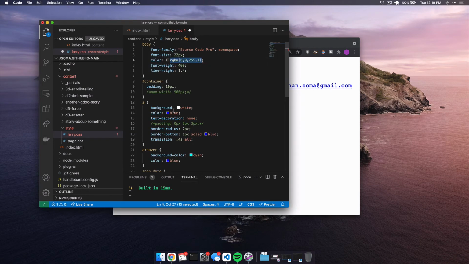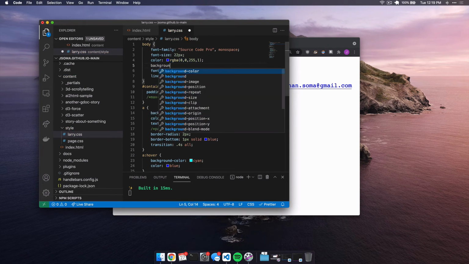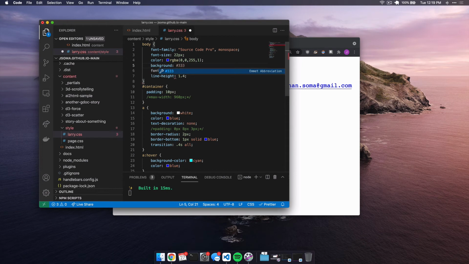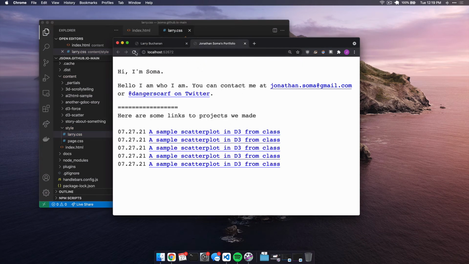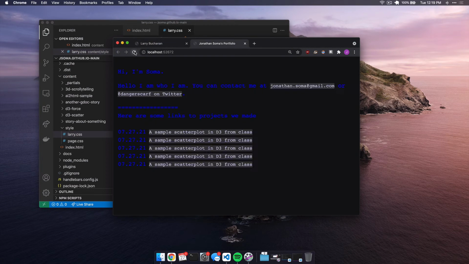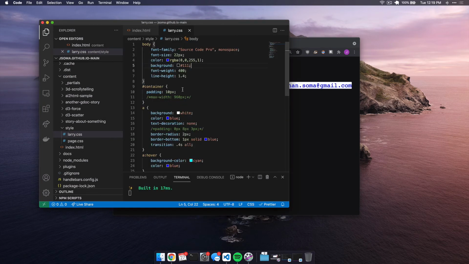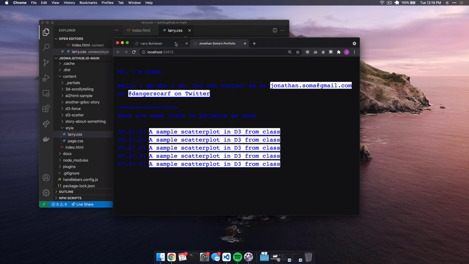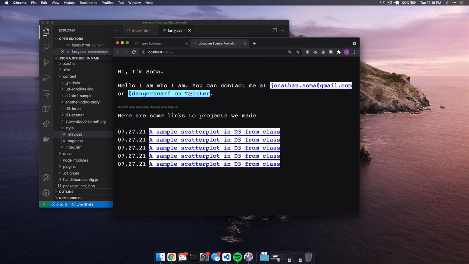Oh, sorry, I was looking for my background color. So let's say background 333. And we can go a little bit darker than that. Oh no. 111. Yeah, that's nice. And then we can make the actual text on the page white, so it looks kind of old school computer.